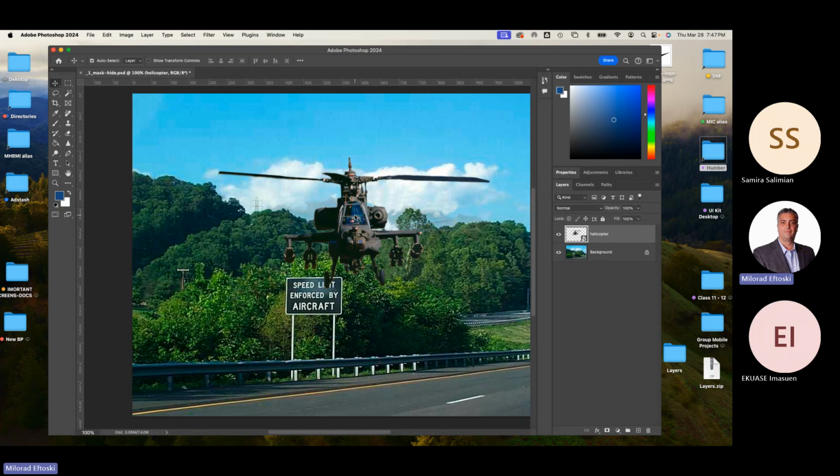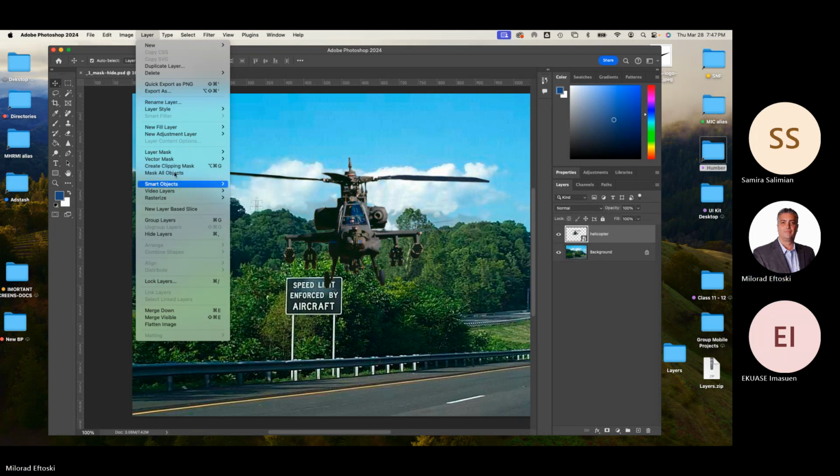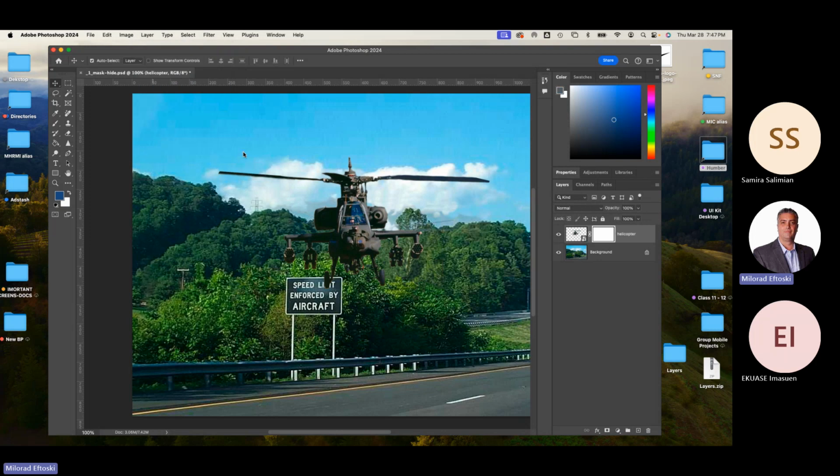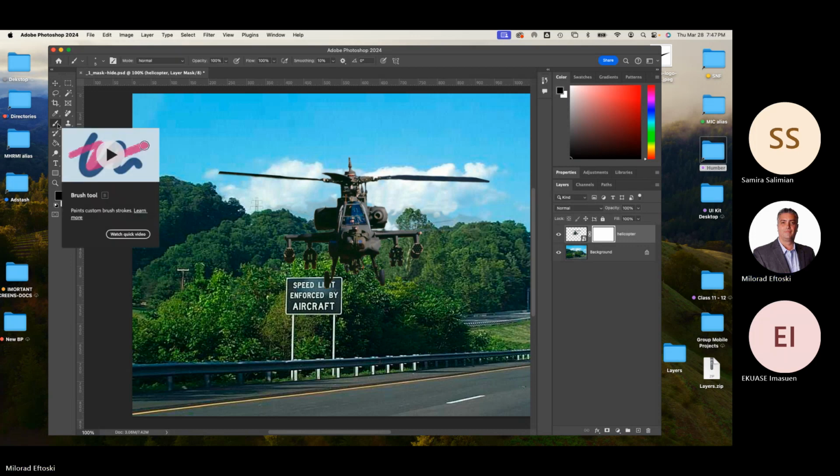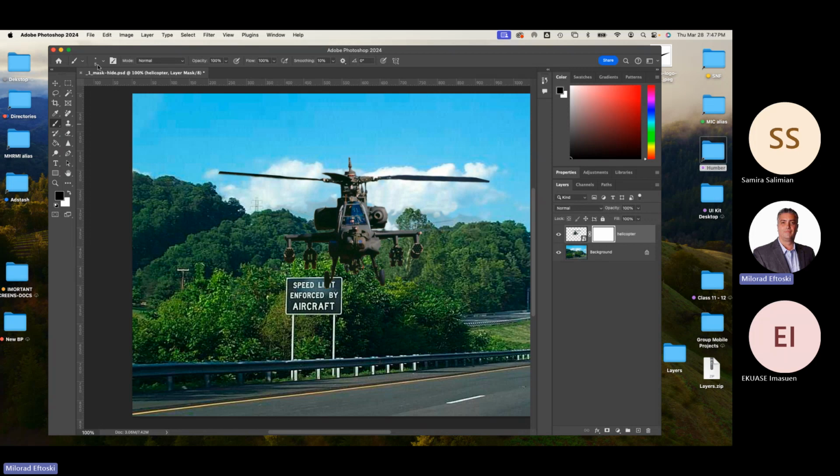So you put a mask. You go over here, layer mask, reveal all. Again, I do this in the video. You click on it. That second thumbnail that shows up, just like we did with the hoodie earlier, with the white hoodie and the Nike logo. Same thing here. We click on the mask. We use a brush, a paintbrush. The brush is right there. You pick a black or white brush, always one or the other.